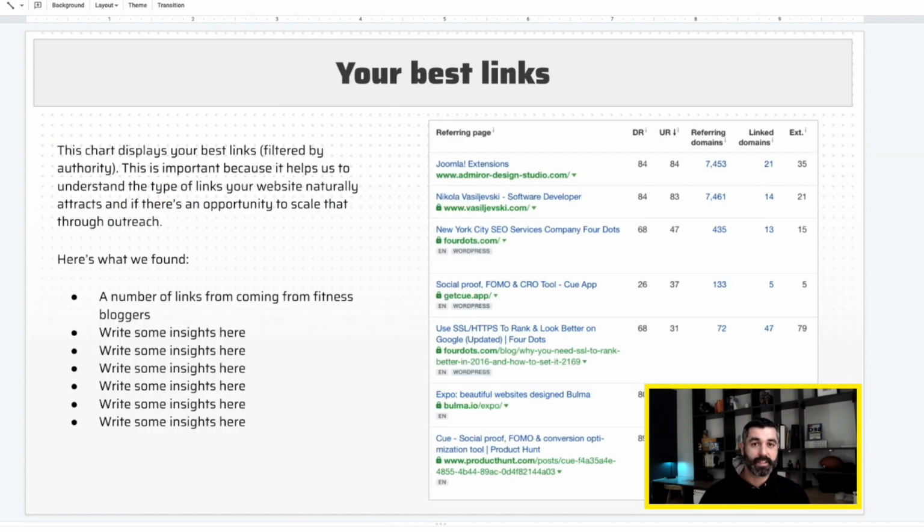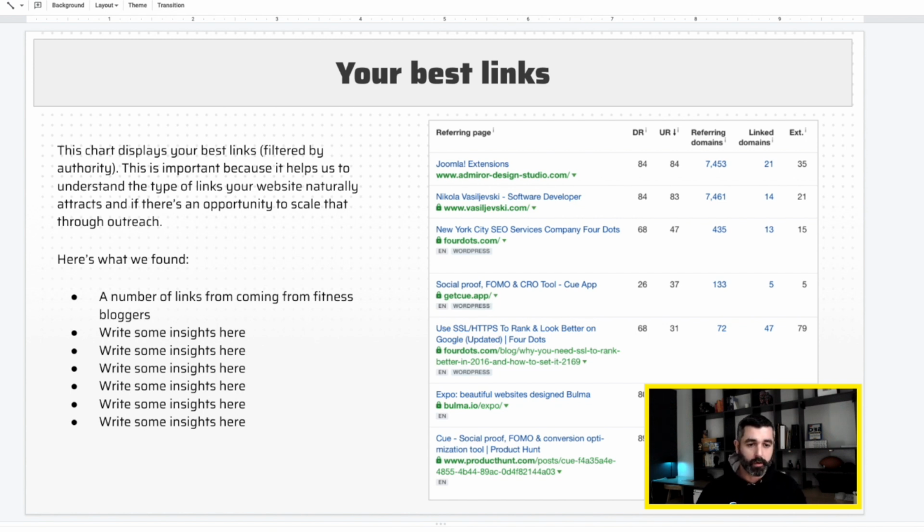The next slide goes into the best links of your client. And the reason why this is important is because we always want to scale up what's working, right? If they're getting a lot of links from guest posts or from resource pages naturally and organically, then that might be something that we want to try and scale up by doing outreach. Or if they're getting a lot of PR type links, then what we might want to do is look into some sort of link reclamation, something along those lines, right? Because they're getting a lot of natural press. They might not be getting the links from it. Then we can just look to scale that up by doing outreach based on that.